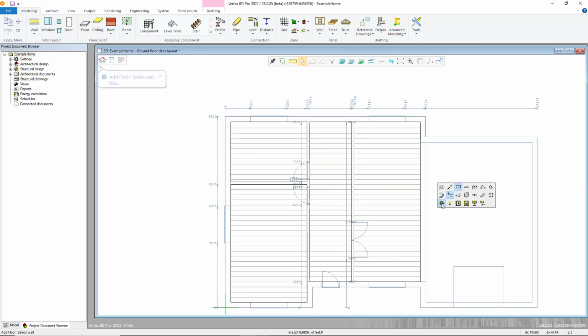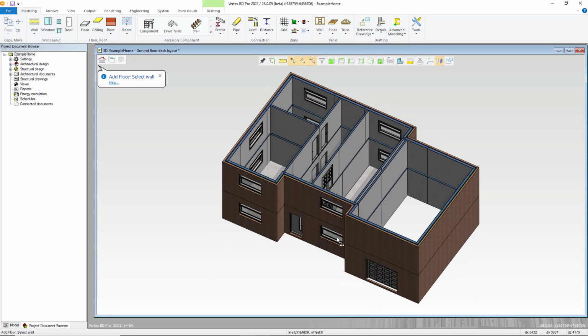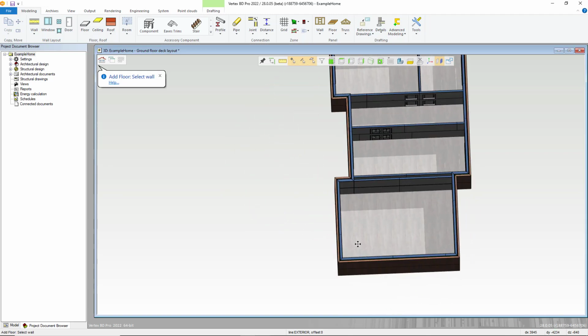If you wish to add in 3D, it will probably be easier to use the add using walls function. This has a secondary contextual toolbar allowing for automatic wall selection, and if the structure is going to the exterior or interior edge of the frame.